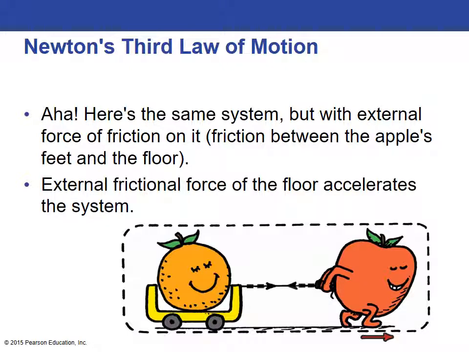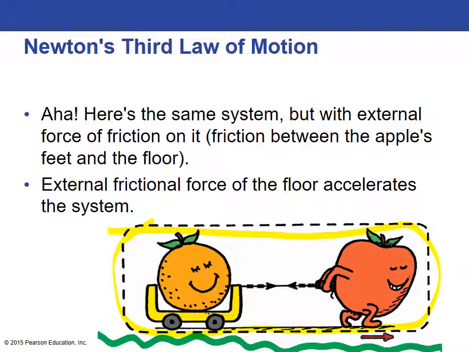Well, let's make it a little bit more complicated. If our system is this, but there's also the ground underneath it, and an interaction between the floor and the feet of the apple, then there's an external friction force that is accelerating the whole system. This is a very different way to look at it, and don't be surprised if it doesn't make sense. We're going to keep working on this.